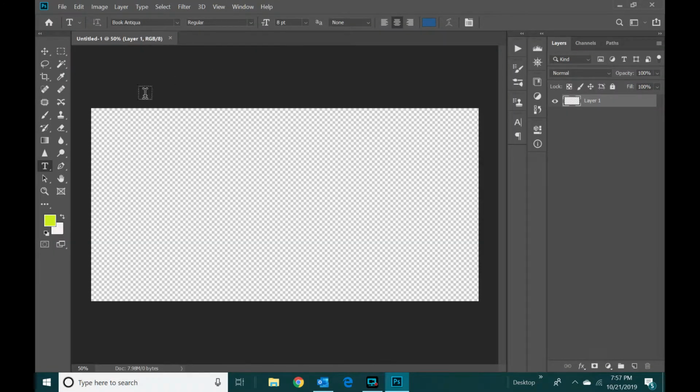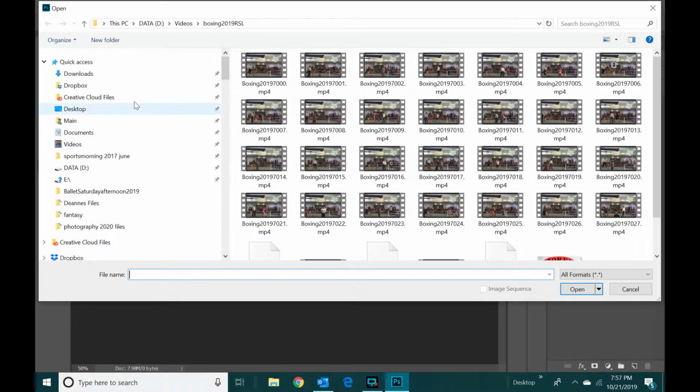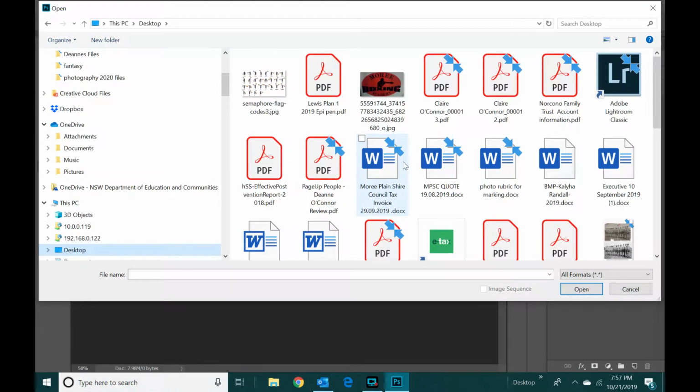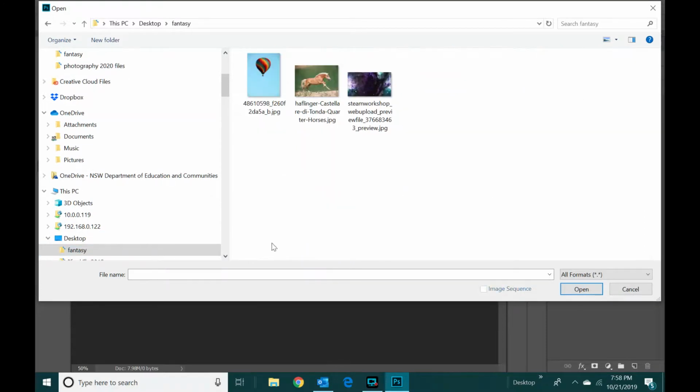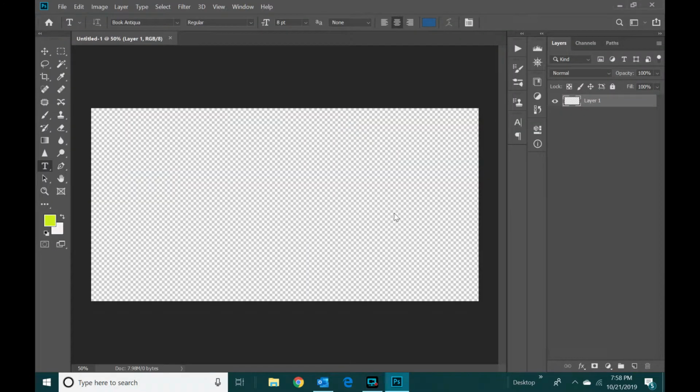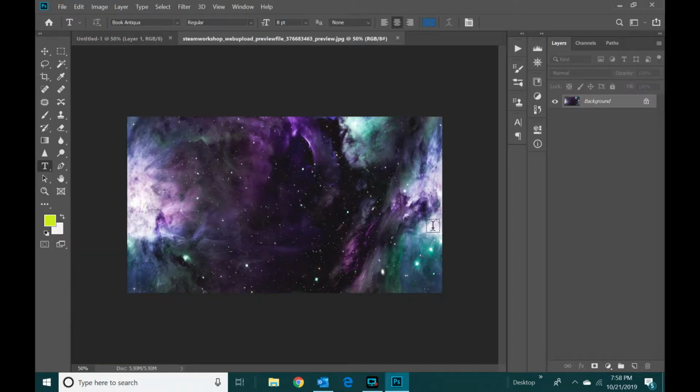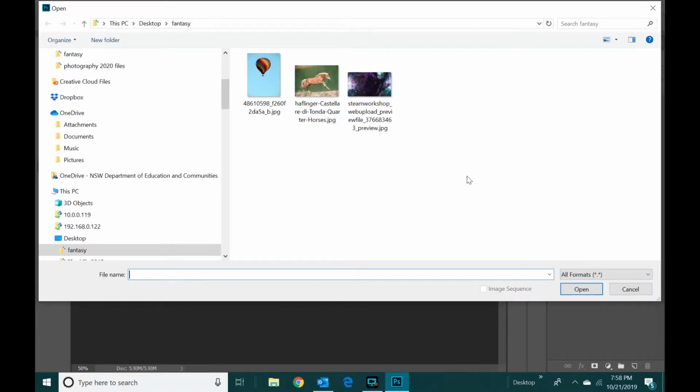What you end up with is you need a screen, but if you have difficulty, and maybe I should do this, you could build it from here, or you should just file, open, and just open from the desktop. I'll go back to where our images are, our fantasy image. You could just open the background because that's really what you want to do. You open that first. Give it a little time. So you're starting with a background, and let's then file, open.